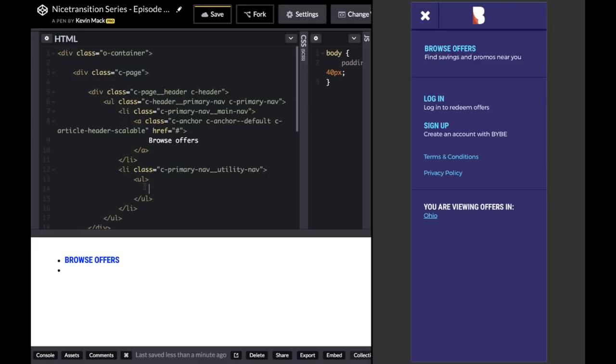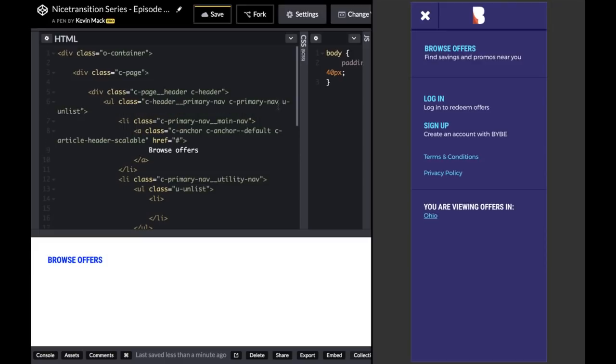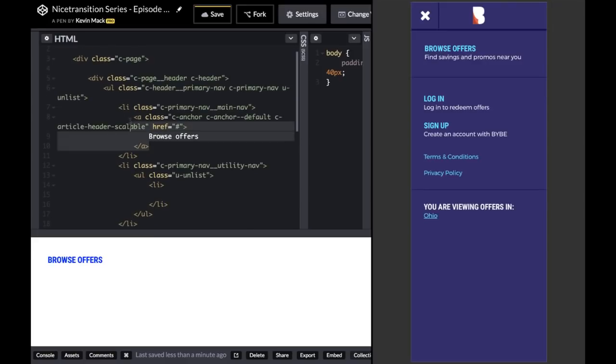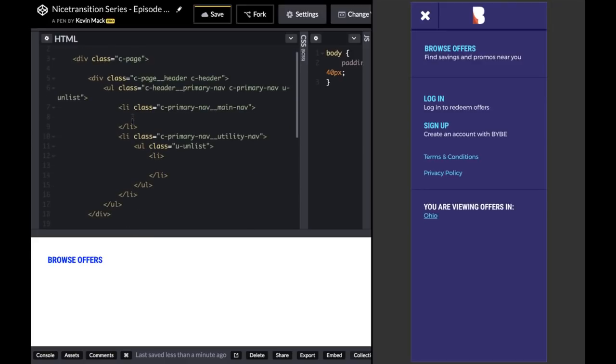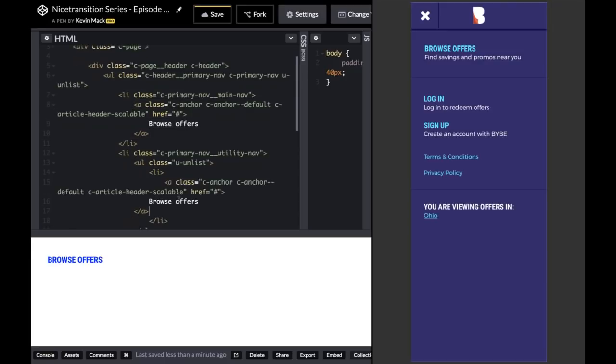And that's going to be its own unordered list. And I'm going to use this helper class to get rid of the bullet points here. Okay. Copy this now. Put this here. So I just copied that.